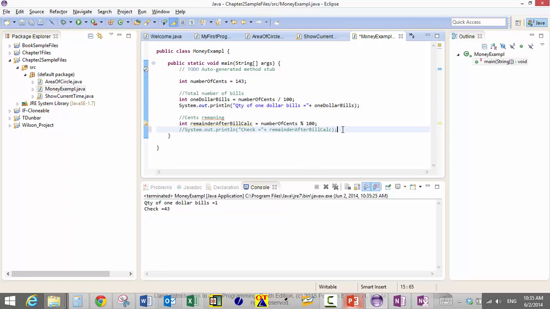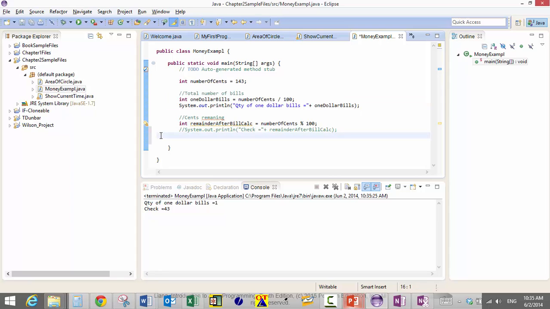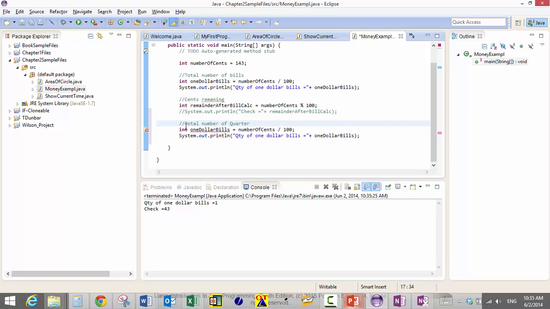Okay. Now with the cents that are remaining, I need to find out the total number of quarters. So I'm just gonna copy paste stuff, so I don't have to rewrite everything. So I'm just gonna copy this line because I know it pretty much works the same. So now here is the total number of quarters, right? If you really understand your program, then you should be able to do this. So now number of quarters.